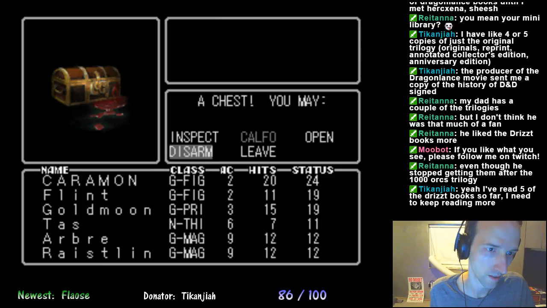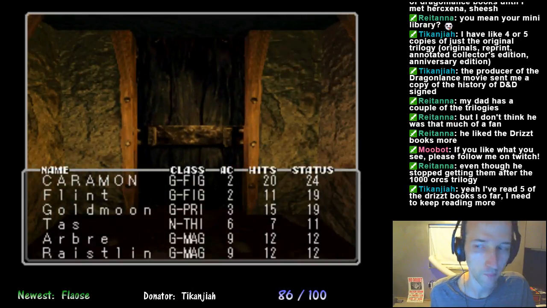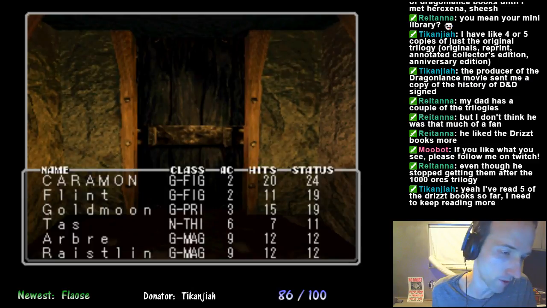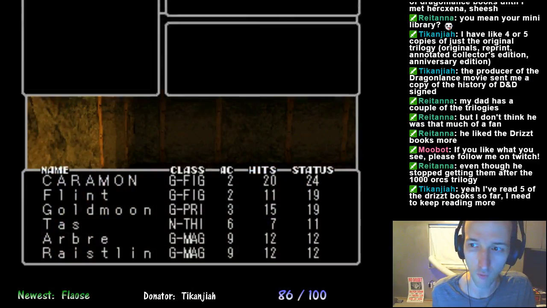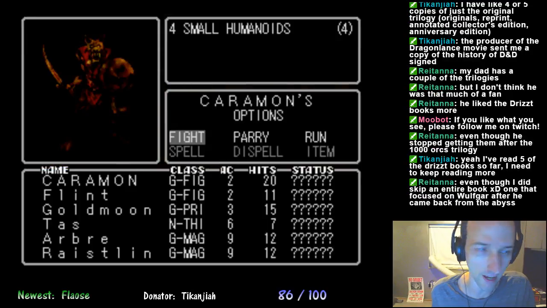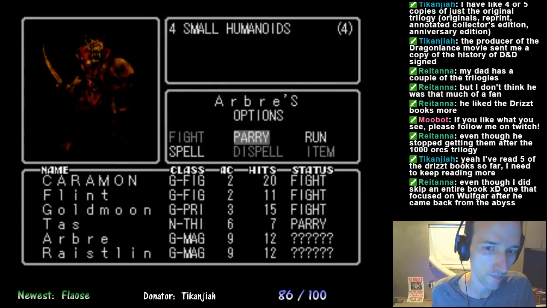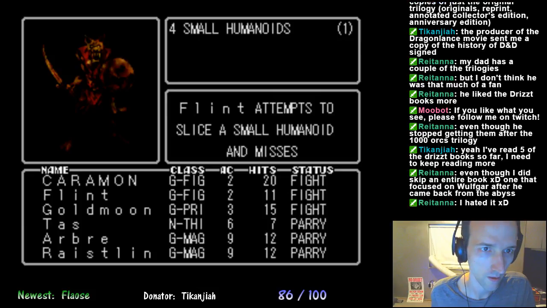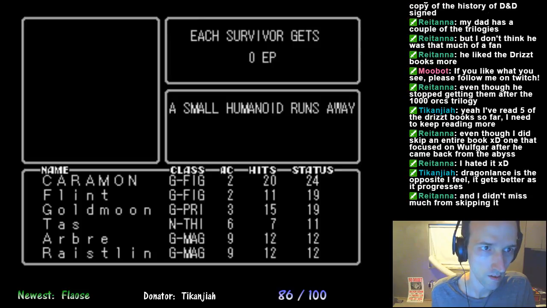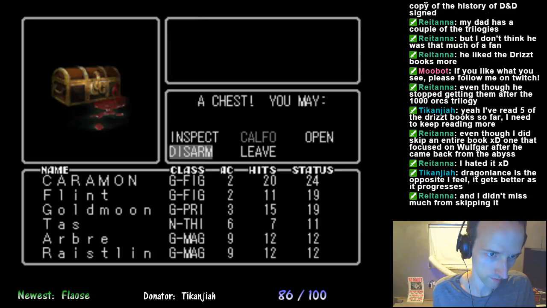Nice. There's a big reason why I'm leaving these chests, because there's a good chance that the chests are poison needle and that I will get poisoned. And I have no way of curing poison at this point in the game. So it's better to avoid it so that my guy does not die. No experience.